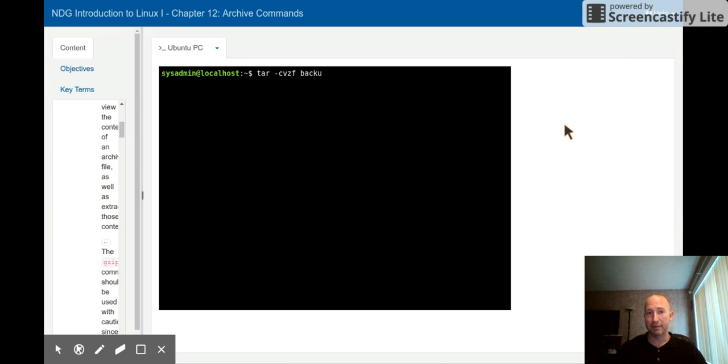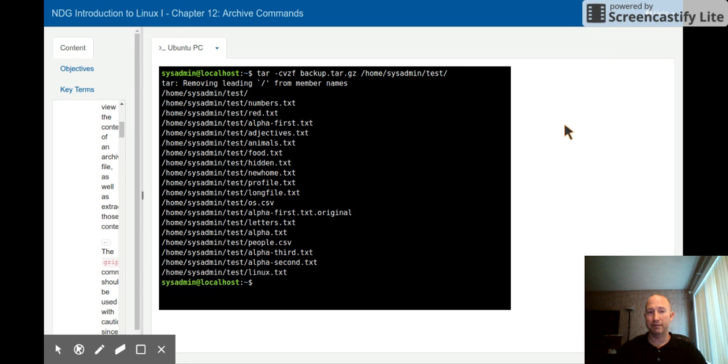So call it backup.tar. And since it's compressed, we're going to make sure that it's got the .gz extension on it as well. We're going to do our home directory, actually just the test directory in the home directory.